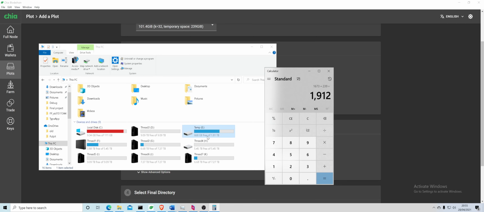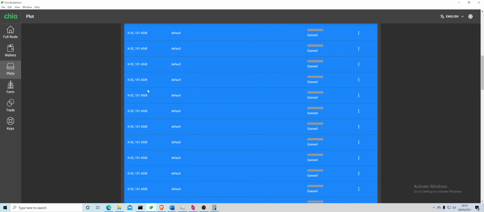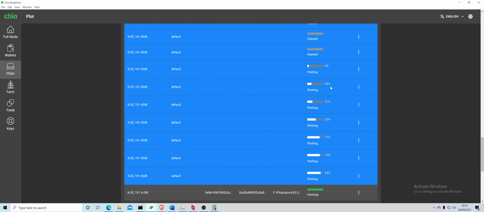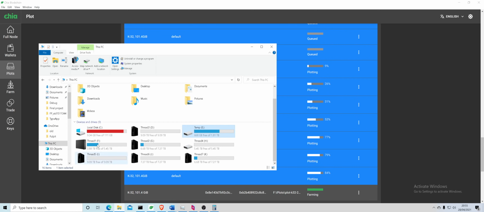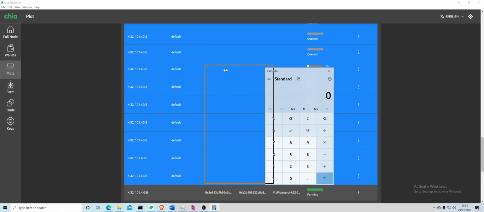But let's just assume that one of your plots froze, because it can't write. That means all of your plots will freeze. All of my 7 plots would freeze, and they would not make any progress because there isn't any free space. That's why you have to prevent that. Essentially, that's the best way of doing it, not overloading the SSD.